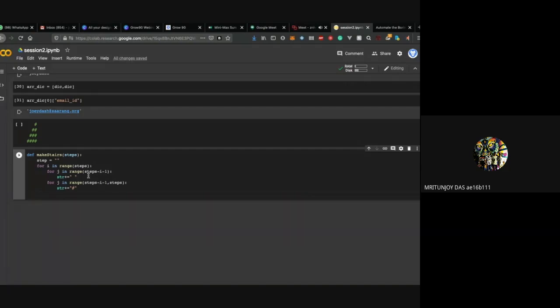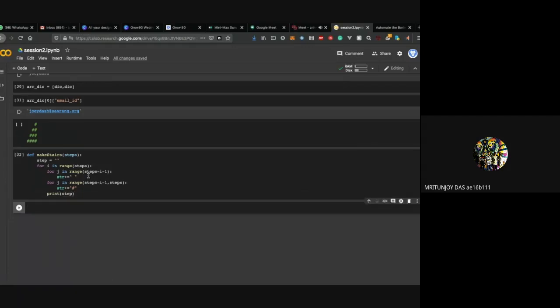And then you can print your step. Basically I changed that thing to a string. I hope it works, but it didn't work because it's inside.